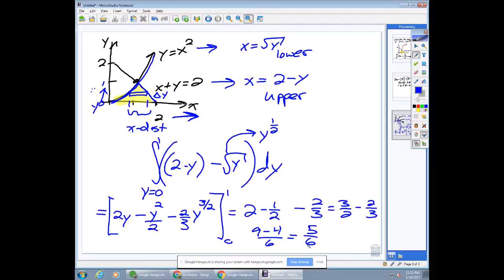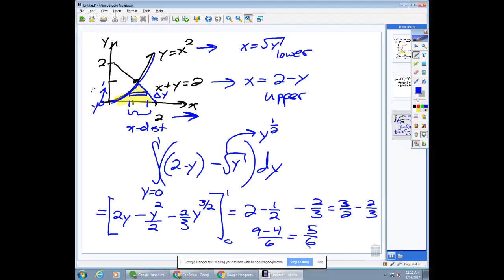What do you think here? Was integrating with respect to y easier than with respect to x? Or was the other one easier? Curious. Raise your hand if you think the first version was the easiest. You got 1, 2. Raise your hand if you think the second way was easier. And we got a couple no comments, not sure. Yeah, sometimes it's a toss-up. You think they're both about the same. Yeah, sometimes it doesn't matter, sometimes it does. But the bottom line is there's nothing special about x. We can integrate with respect to any variable, provided we can represent that variable in terms of some useful functions.